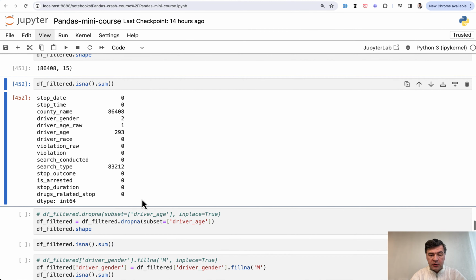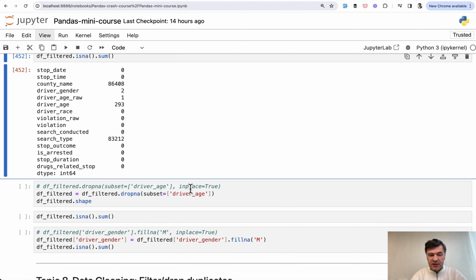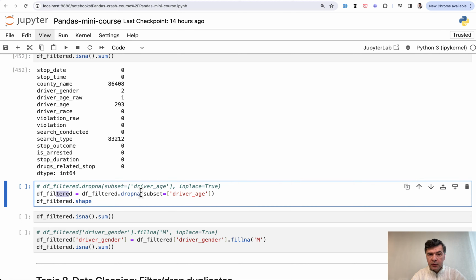Now, important thing, we will also execute dropna on driver age, for example, because we have 200 rows. But in other tutorials, you may see this syntax of dropna, and then instead of assigning that to a new variable, some developers do inplace=True, which is a syntax in Pandas, but it will be deprecated with Pandas 3 at the time of shooting this video. And some developers do not recommend to do it because you may unintentionally override the original data frame and lose all the changes that you did before. So I just show that as syntax that you probably should not use.